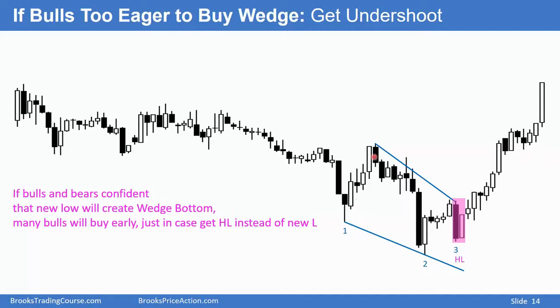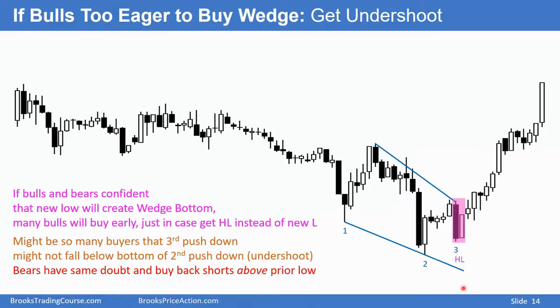So the bears are starting to scalp out early, and the bulls are becoming very confident. A pretty good reversal here, very good bull bar here. Really not a lot of strong selling. There's some, but look at all the bars to the left. This is a sell-off, but very weak. Traders, both bulls and bears, are now confident that there's not much left to this bear trend, and the result was a higher low instead of a lower low, but it's still a variation of a wedge. Too many traders trying to buy around that second low. Bulls trying to buy for a swing up, and bears trying to buy back their shorts.